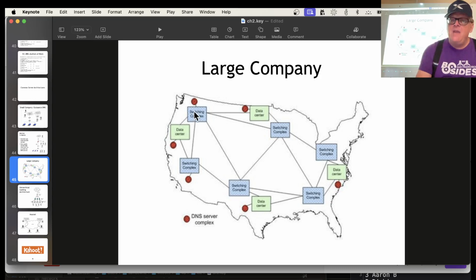You put the same IP address on all these servers, and then the global routing structure will send you to the nearest one. So if you make a query from San Francisco, it'll send you to the local San Francisco one, but if this one is down, it will just send you up to Portland or down to Texas or somewhere. Unless they all go down over the whole world, you'll still be up everywhere. It'll just be a longer path to get there. That's Anycast, and it's extremely powerful.